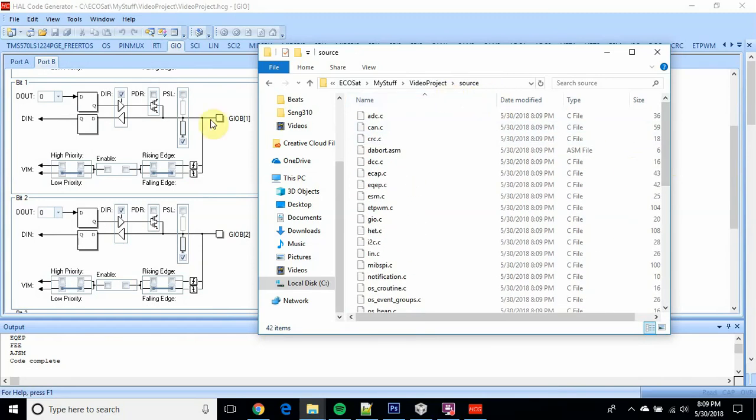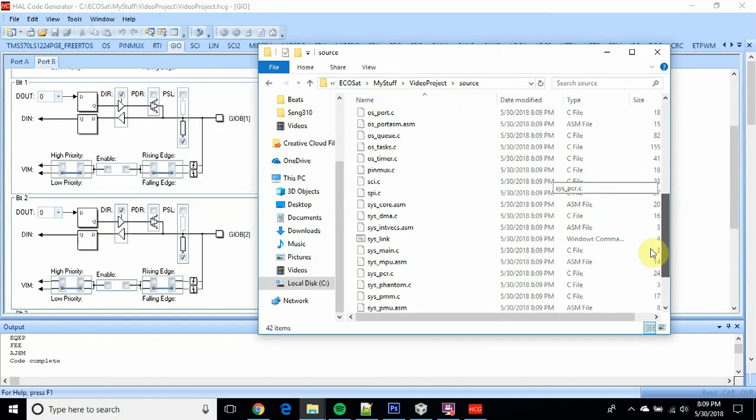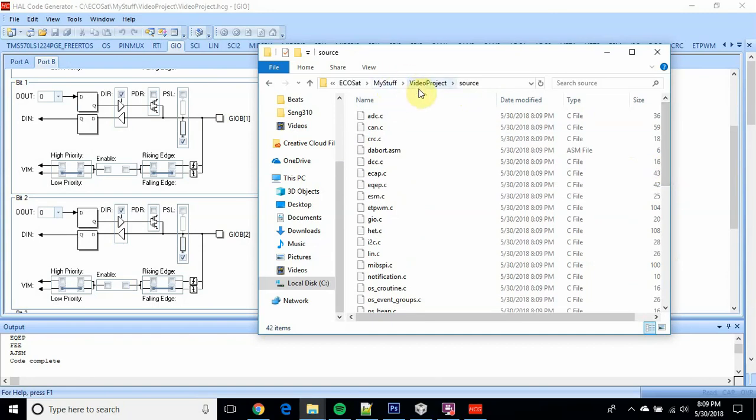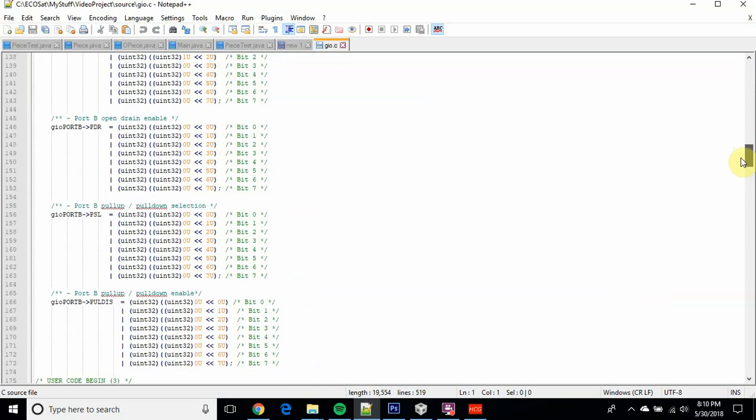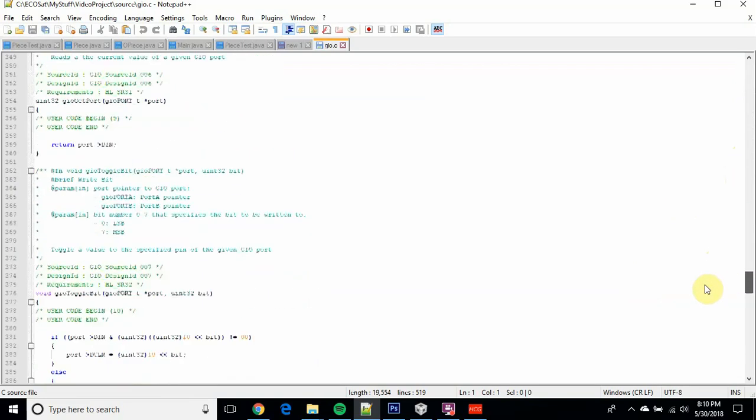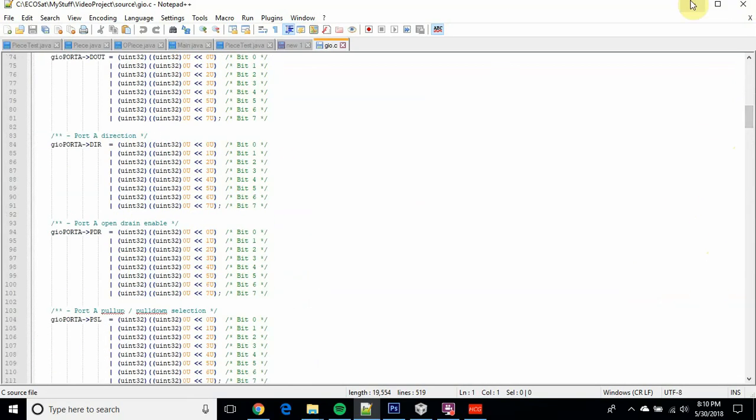But you'll notice right now, after I click generate code, what's happened is we have a whole ton of things in here. These are essentially, as I mentioned before, the abstraction layer, the framework that we're going to use to communicate with the board. So if you're aware at all of protocols or pins, you're going to see there's a whole lot of acronyms in here that have to do with different communications protocols. So this one's of particular interest to us, right? It's GIO.C. So essentially, it's just established the code that we need to communicate to the board to use GIO. So rather than having to code all of this stuff on our own by hand, it's essentially established all of our framework to do that ahead of time. So that's a huge time saver.